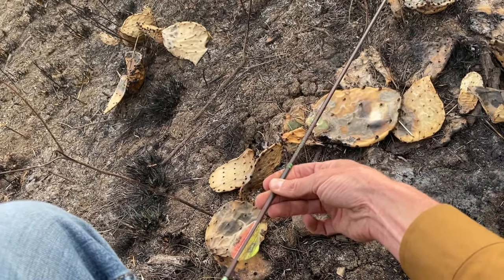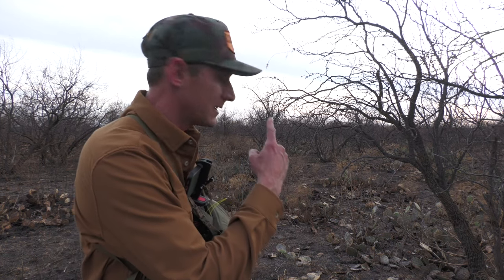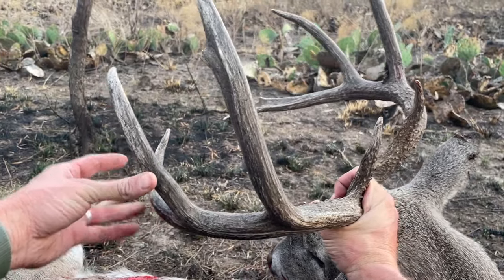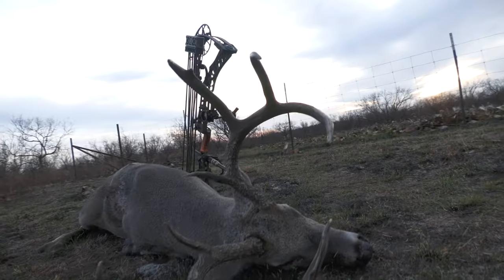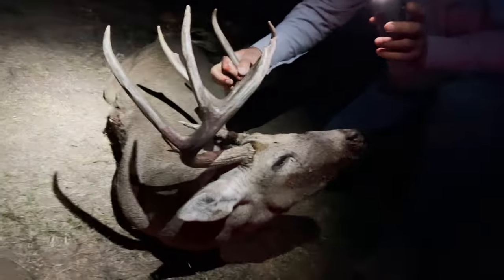Definitely has blood on it. It's covered in dust. I found blood — it's all over. You really don't need to do any kind of crazy tracking when you can see him. Less than 100 yards from the ground blind. He is right there. I'm hunting at the Nail Ranch with Jamie Nail in Shackleford County. This place is unbelievable. I've already got my first buck down with the bow — big eight point. Did you get it on video? Got everything.